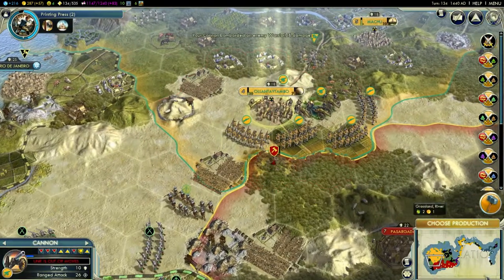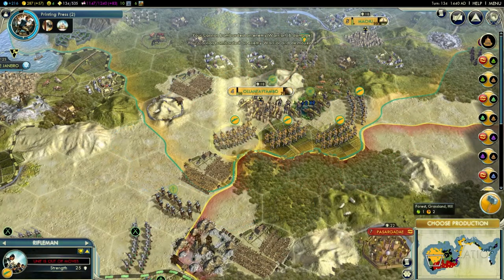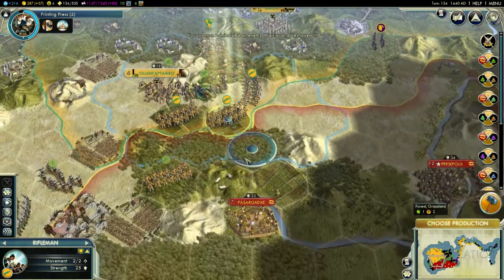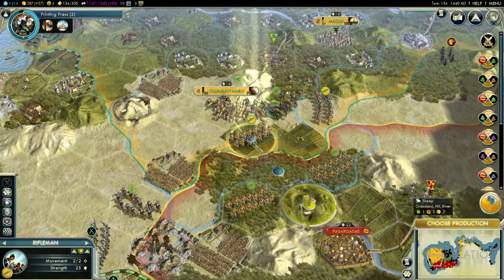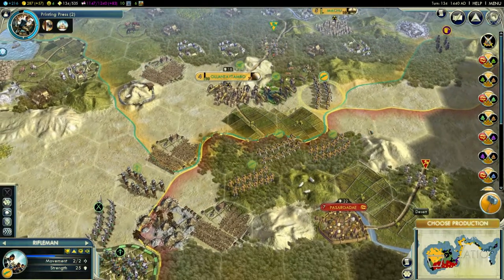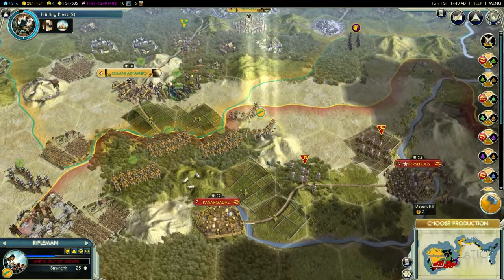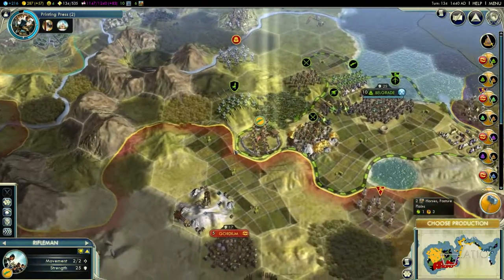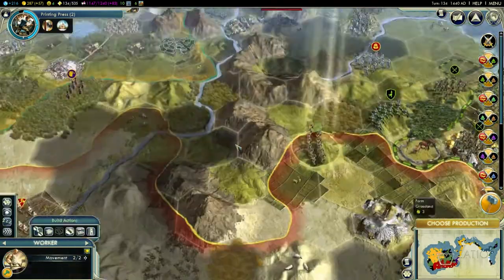Okay, this is the time when you can really see how good the unique ability is. You can move through hills, even forested hills, with no problem with your units. There we go.